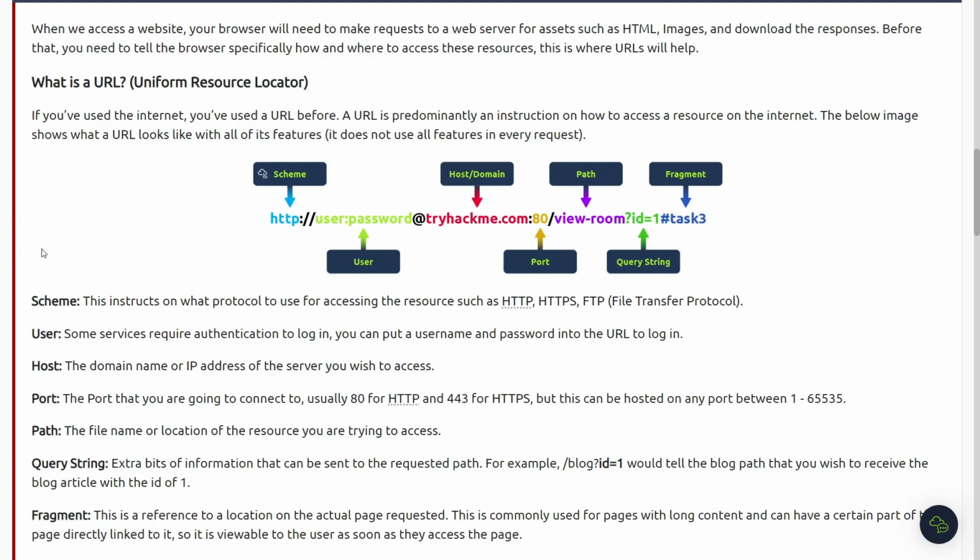Scheme instructs on what protocol to use for accessing the resource, such as HTTP, HTTPS, or FTP, which is the file transfer protocol.